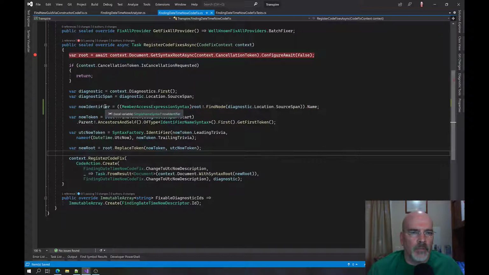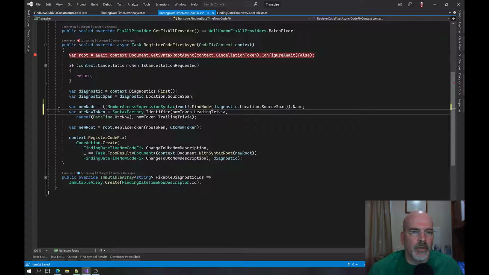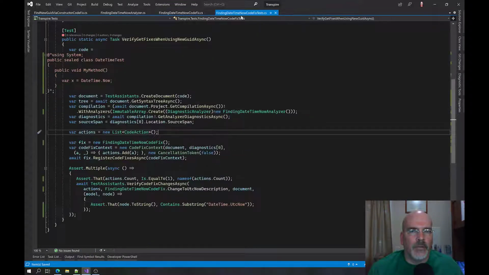And now that should be a simple name syntax, the now node. And this is not a token, this is a node. Oh, it is a token. So sure. All right, now let's see what this does.